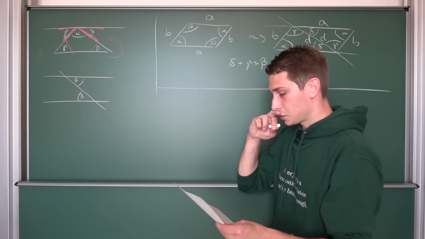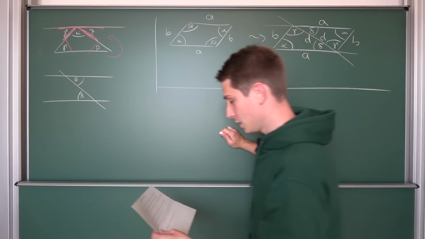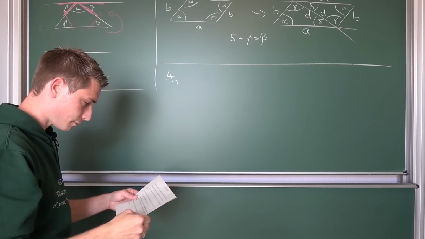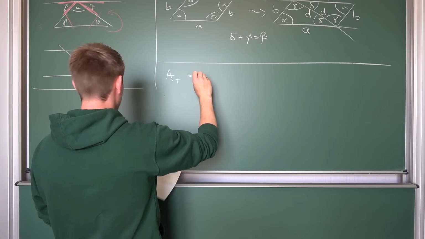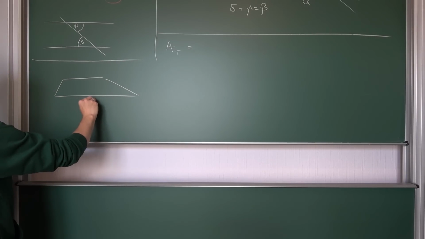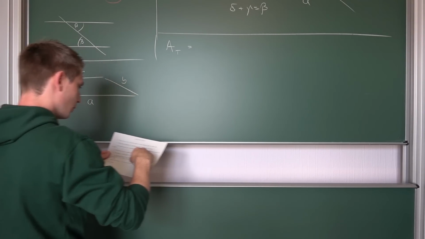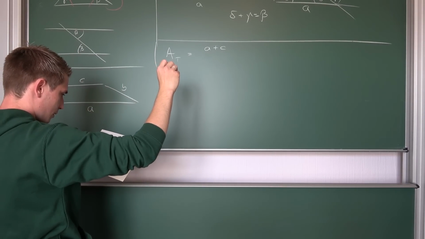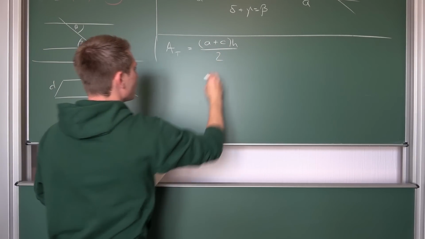Prove that the area of a trapezoid is equal to the half sum of its parallel bases multiplied by its altitude. Let me get this straight really quick. The area of a trapezoid, AT, is equal to half the sum of its parallel bases. Let me draw one really quick. I'm going to make this a bit exaggerated, like this. So this is A, B, C, and D, meaning the sum of its parallel bases, A and C. So A plus C multiplied by its altitude, and this whole thing over 2.